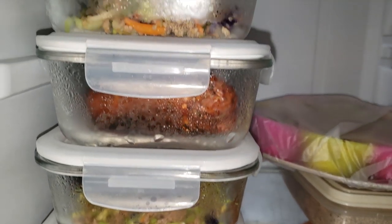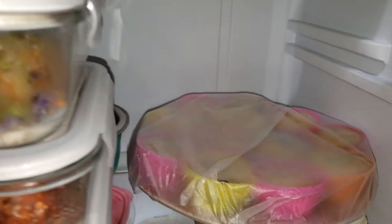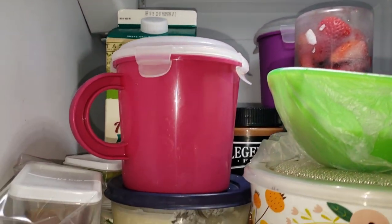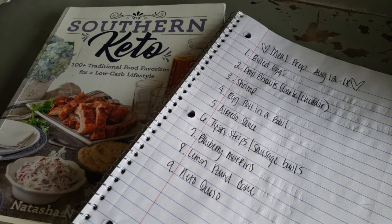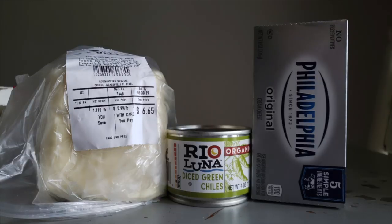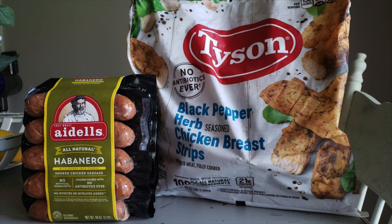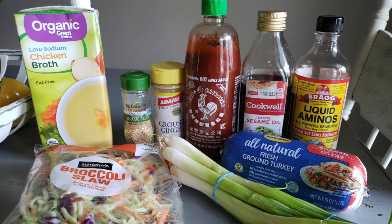Here is our prep for the week — y'all, we got it done! This day did take me a while since I've got kids under my feet and laundry to do. What you don't see behind the scenes is two little boys the entire time, constantly stopping to make snacks and lunches. But I utilize Sundays for this — we spend time in the kitchen together, I play a playlist of music, we dance, and we enjoy the day. Even though it takes time, these are moments I'll cherish.